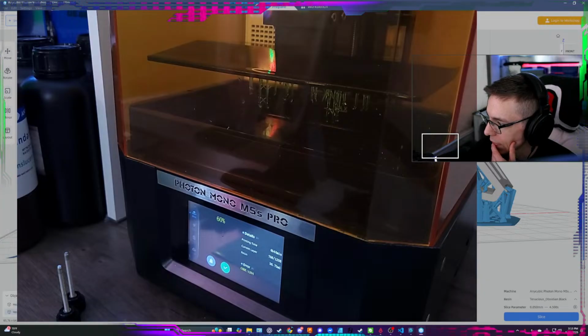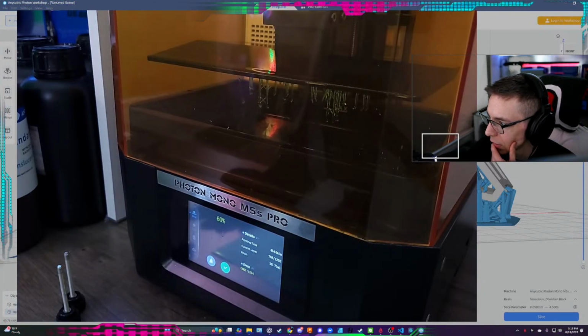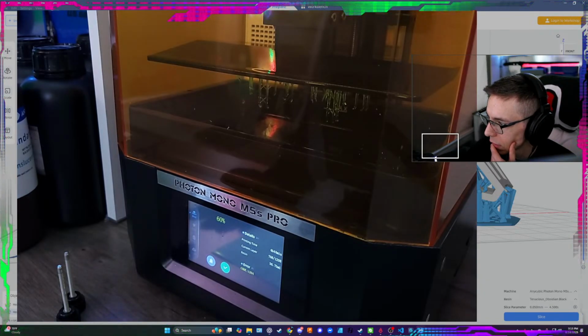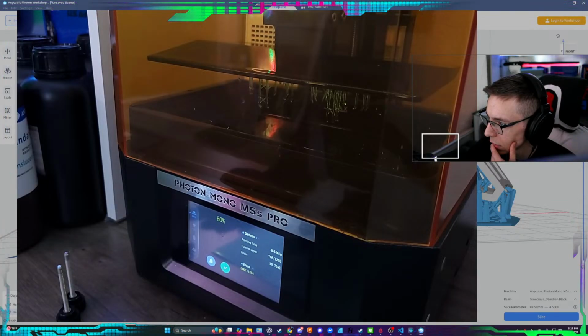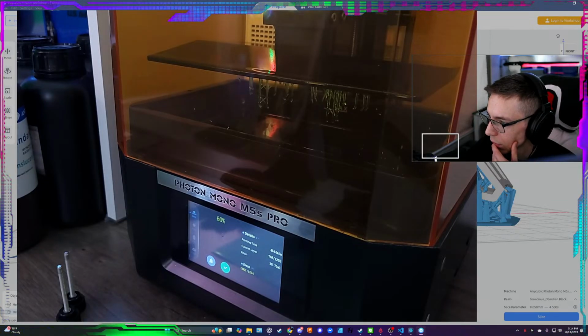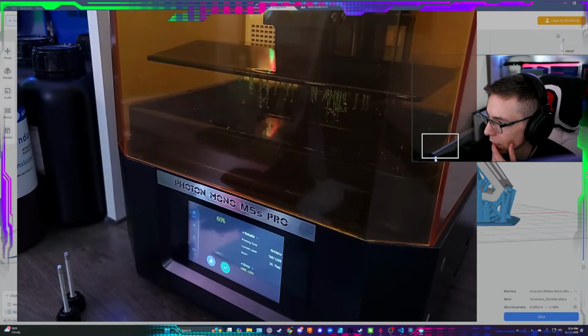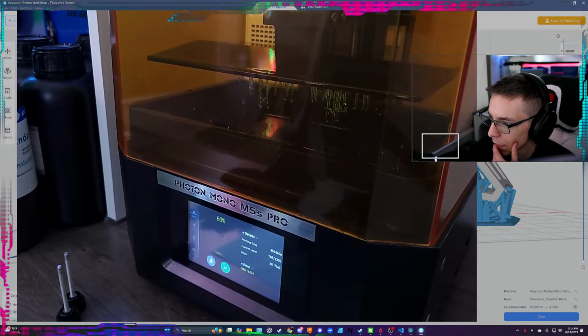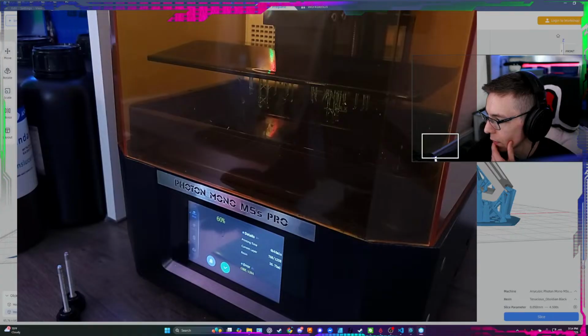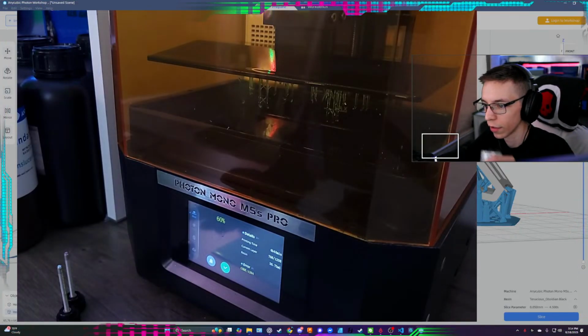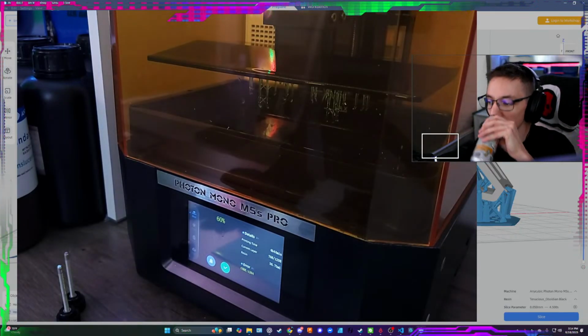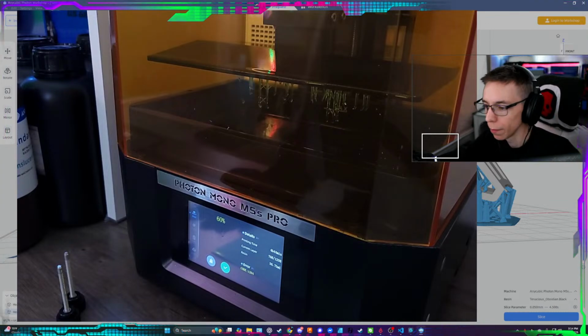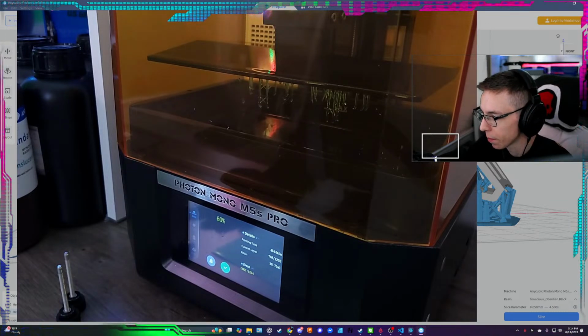Anchor distance. 4. Border offset. 0.5 millimeter. Reinforce lowest points. Yes. Lowest anchor distance.